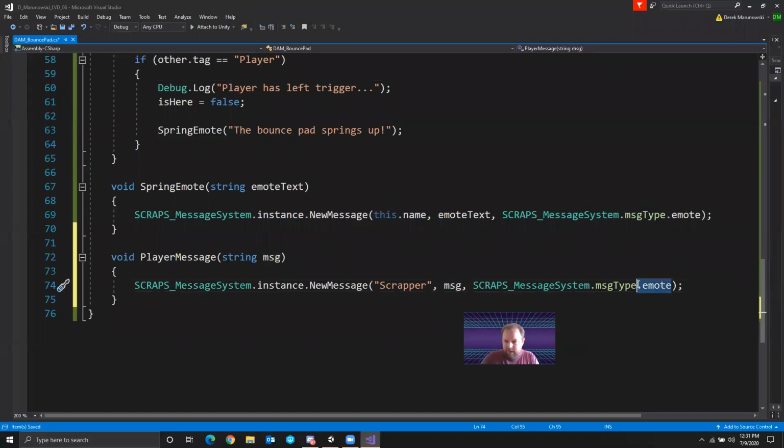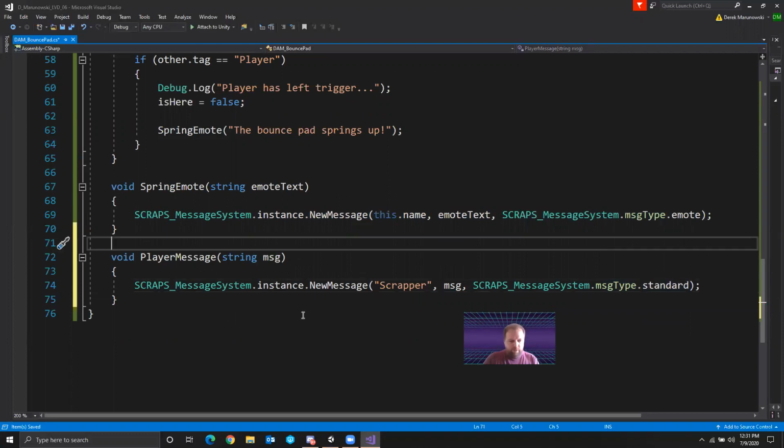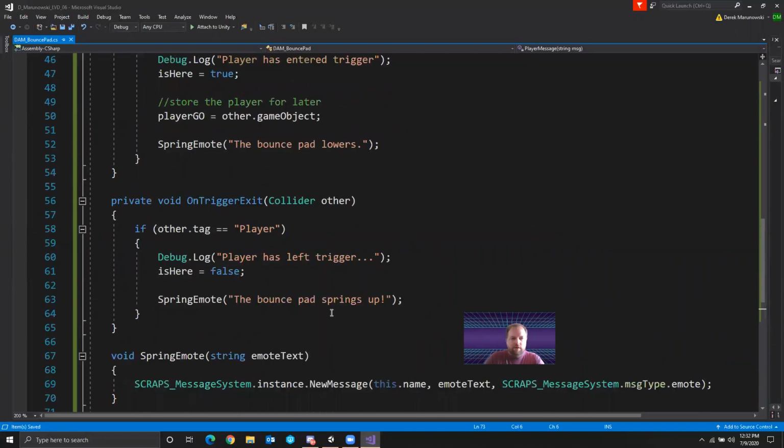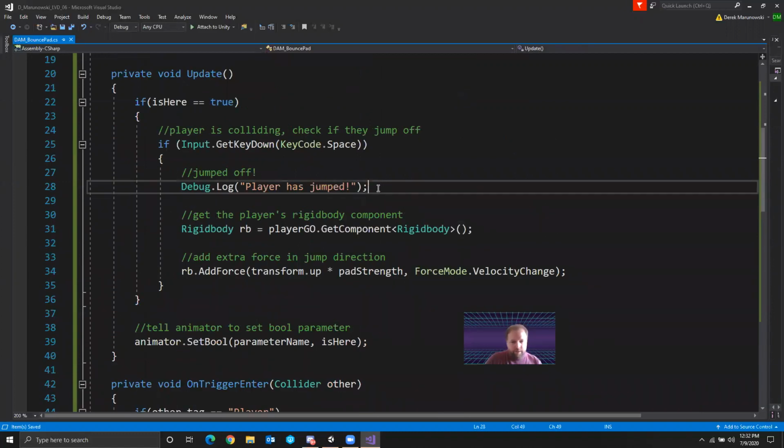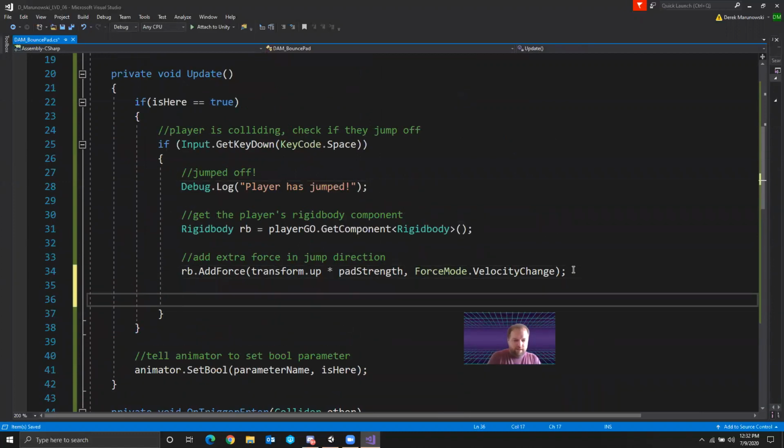And then here at the end, we're going to change this emote to standard. There we go. So this will be whatever the player says. Save it. And now if I call player message and put a message in there, it'll put it in here and call the rest of that. So we can clean up here at the top. So if I jump while I'm in there, I'm going to make them respond. So we can say player message, sure, why not?